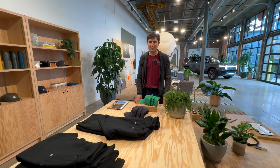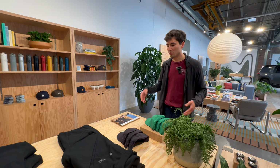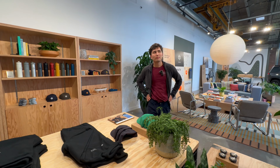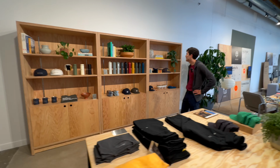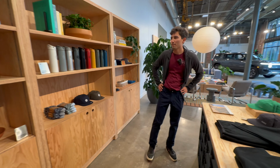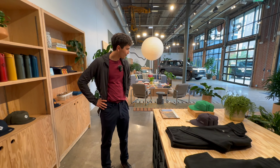So the idea being they can transition this to highlight local businesses and local artists and folks on these tables. Yeah, it's meant to be a flexible space where they can have nonprofits come in and run events, or even Rivian enthusiasts can have events. They can start their cruises here. It's meant to be a dynamic space and have arts and crafts with kids like they do in Venice. There's a lot of various functionality.